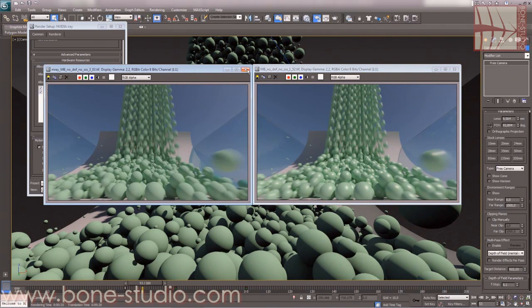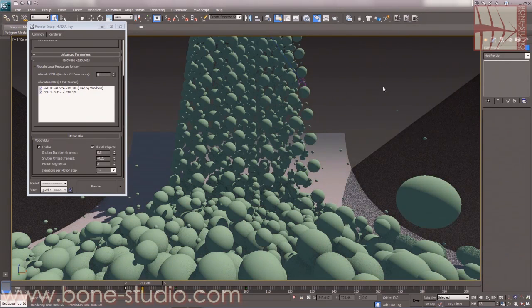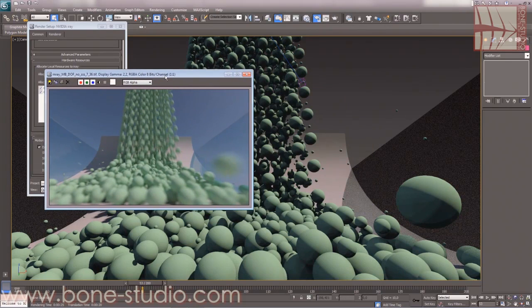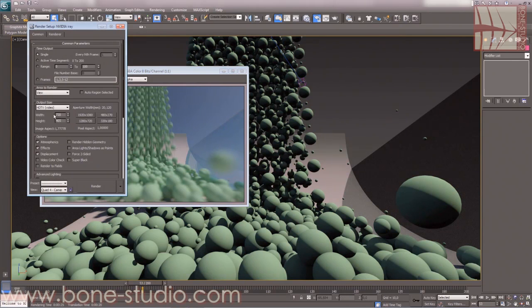Okay, now what if we mix both features in the same render? Usually the render time gets crazy if you mix those two features. I want to show you the result in Mental Ray. This is the render. It's not bad, it's good, but it took 7 minutes 36 seconds. It's a crazy render time for a small scene like this, an exterior scene, at this resolution that is pretty low. Here you can see the render resolution. That's it.